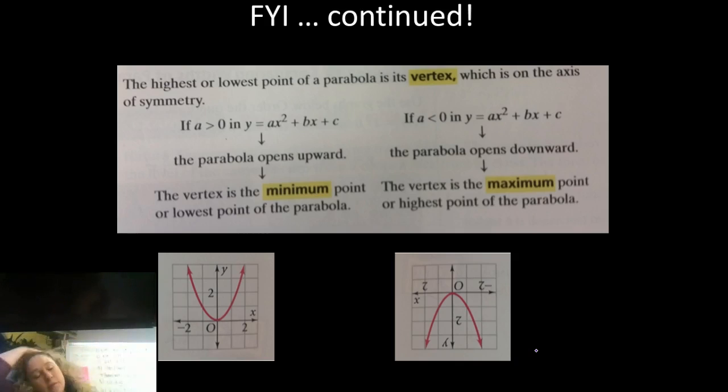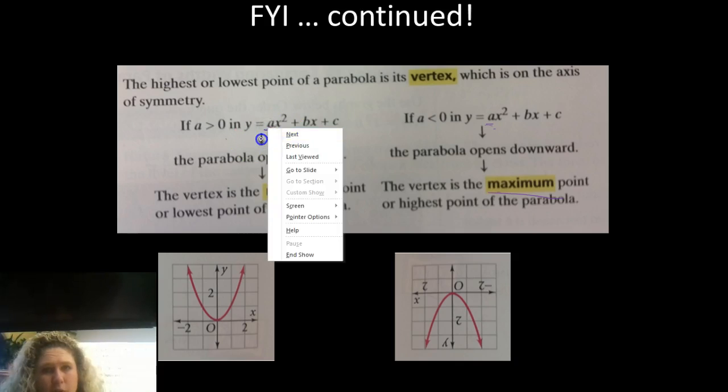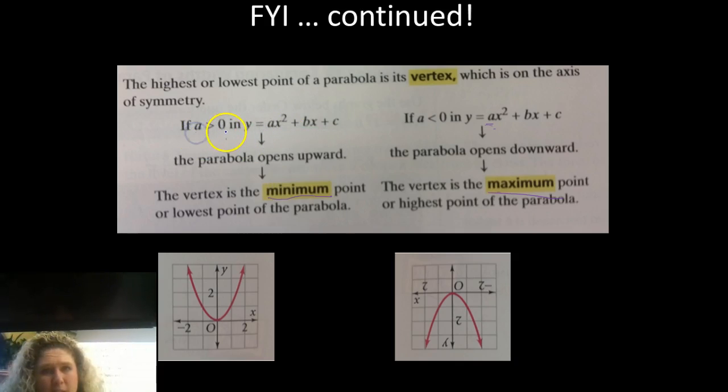Also, some other basic information that we will talk about is our vertex. The vertex is where the parabola meets. It's going to be that point, that center. We need to be able to identify minimum and maximum, and we're going to do an example of each here in a second. When your a value is bigger than 0, this vertex is going to be a minimum, and this is what it's going to look like.